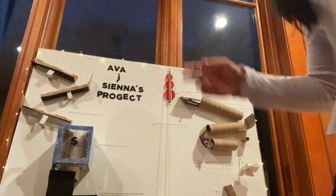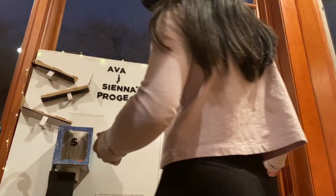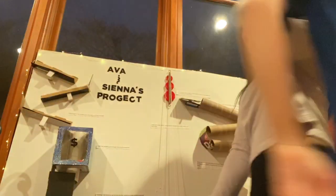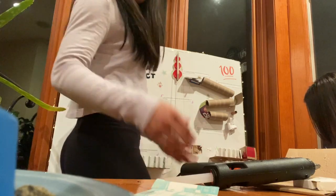Okay. That looks really good. Yeah, and it just doesn't work. Oh, that's kind of the problem. Okay. So, we have figured it out. We added a weight. Yeah, no, the marble weight did not work. It didn't make the cut.